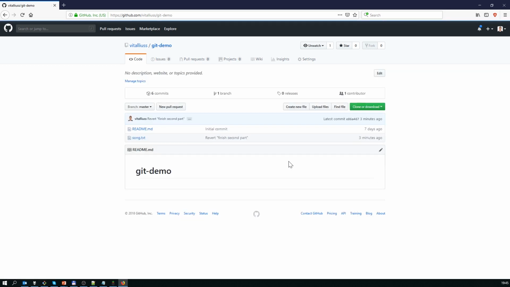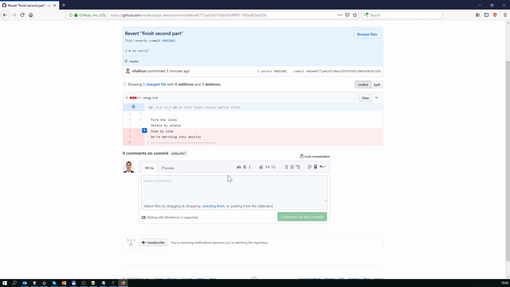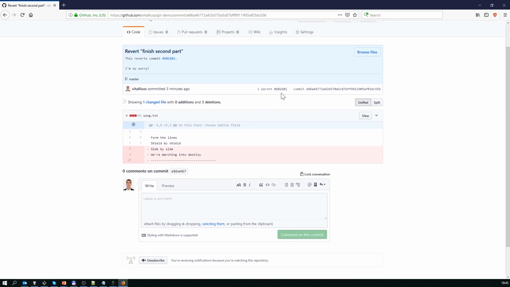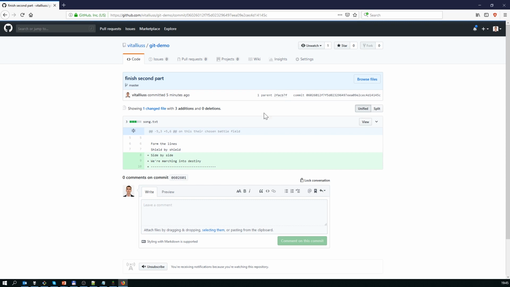We go to the root and see our revert. So this is what the revert looks like. 3 lines starting with side by side and ending with the set of dashes were removed. What was the previous commit, the one we reverted? 3 lines starting with side by side were added. So a revert creates one more commit which contains the exact opposite content. What was added will be removed and vice versa.